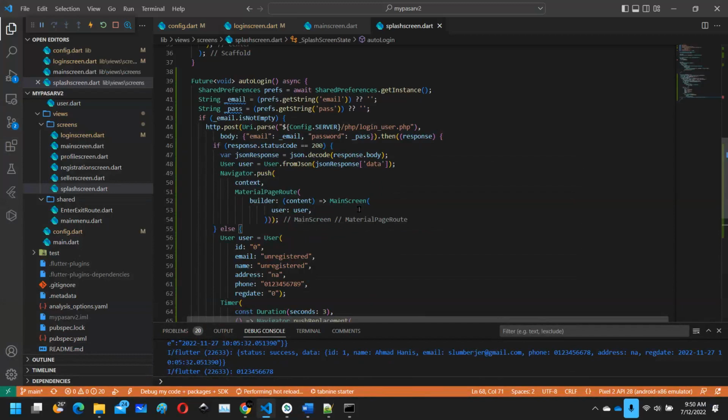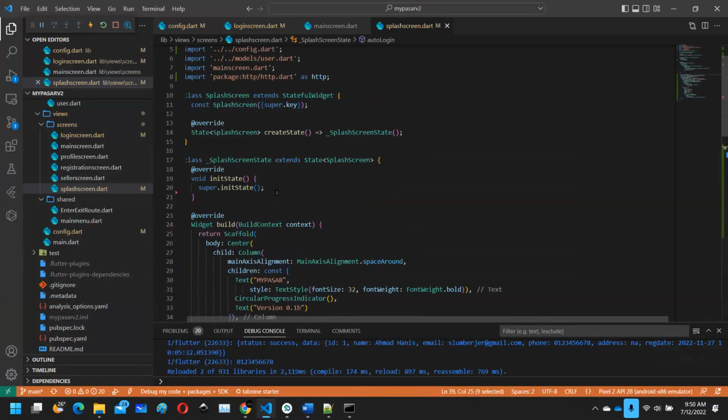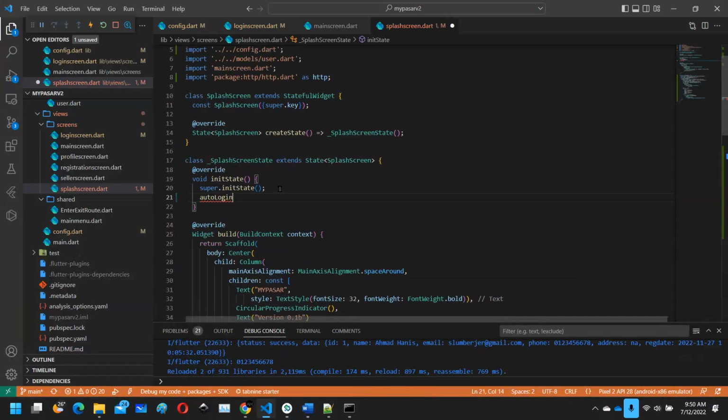It should be working now, and then we call auto login from our init state. There you go. You can see how easy it is, right? You have the code ready, but you have to know where to take the codes, how to implement them, what's the logic behind them. Yeah, so that's why there's a new tool in the world of computing.